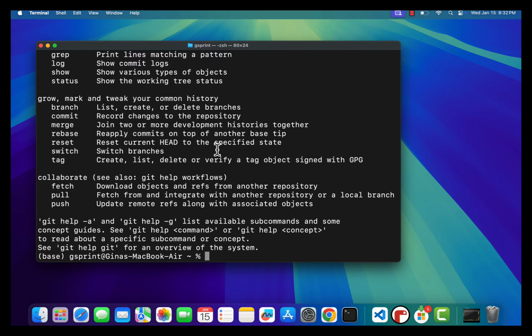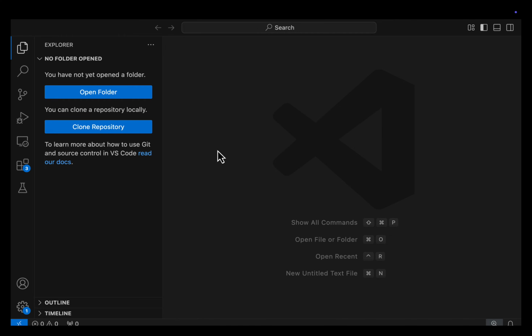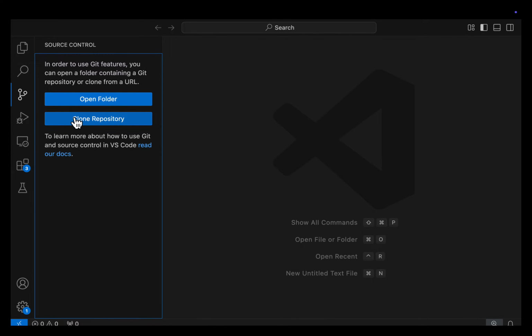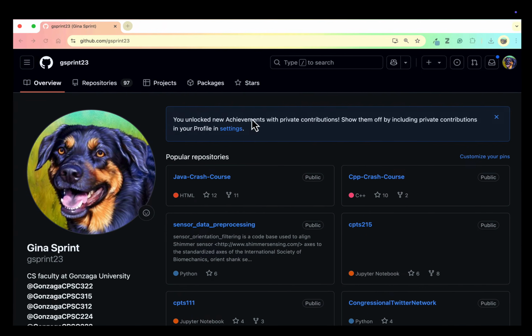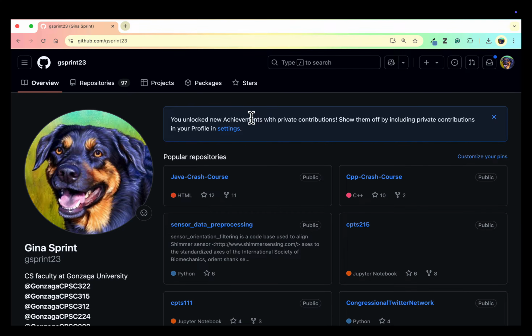Next, I'm going to be using an editor called VS Code. What editor you use for this tutorial, so to speak, is up to you. I'm going to be doing everything first from command line using the integrated terminal in VS Code. And then I'll do everything again using the VS Code graphical user interface or GUI tools. VS Code has this really nice source control tab over here where you can just click away to do some basic work with Git.